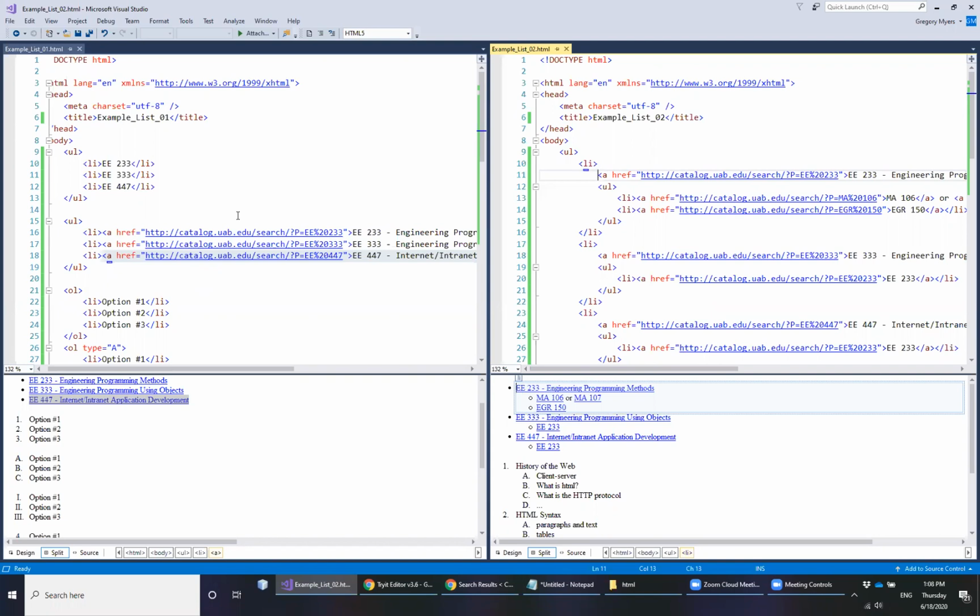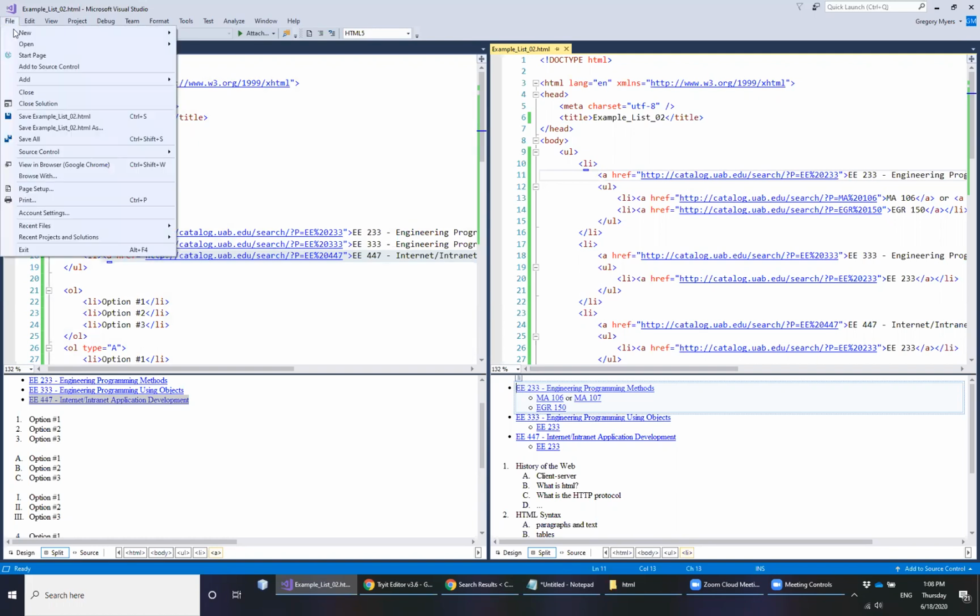This time, we're going to style our lists as opposed to trying to address the aesthetics in HTML. So to begin with, what we'd like to do is pull up the previous examples, list 01 and list 02, as well as the W3Schools documentation. I'll pull up a couple of pages there as well.